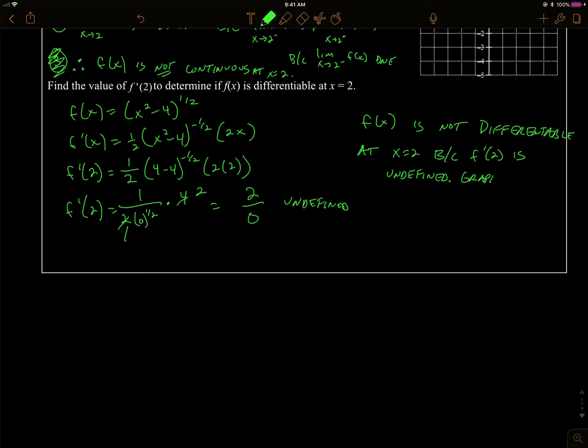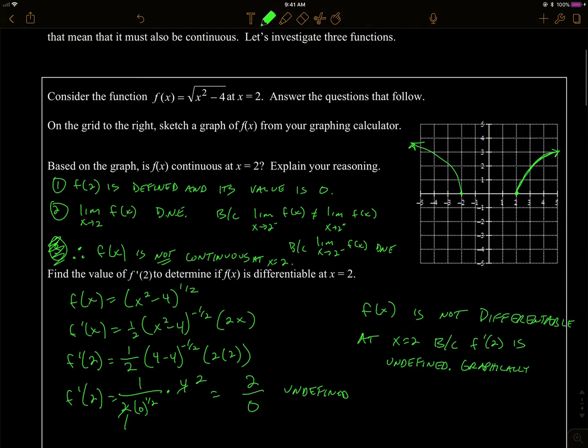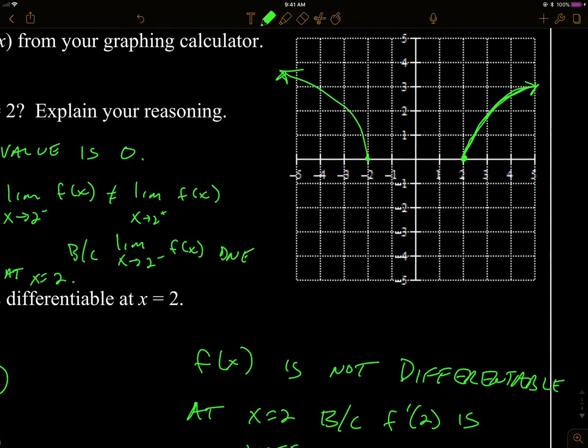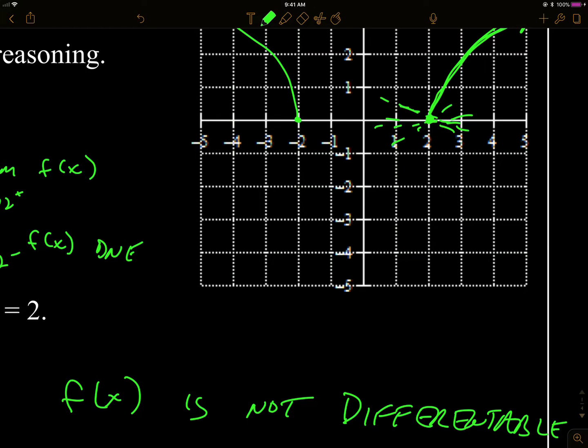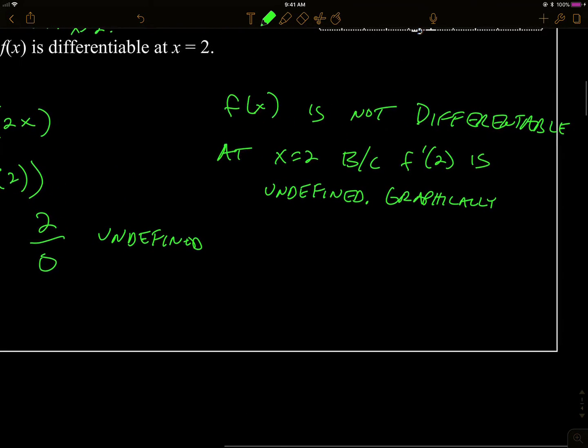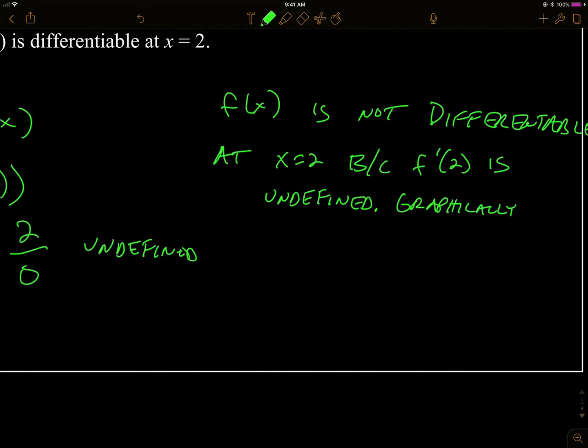Graphically, what does it mean? Why does it not have a derivative? What's going on there to make it not differentiable? So let's look at the point 2. How do I draw a tangent line here? I could draw it several different ways. There are infinite tangent lines I could draw at that point. So if there's not a unique tangent line that can be drawn, then we say that the function's not differentiable. It's differentiable if I can draw a single unique tangent line at any given x value. All right, so we're just going to write out that explanation, that graphically it is not differentiable because there's not a unique tangent line that could be drawn.